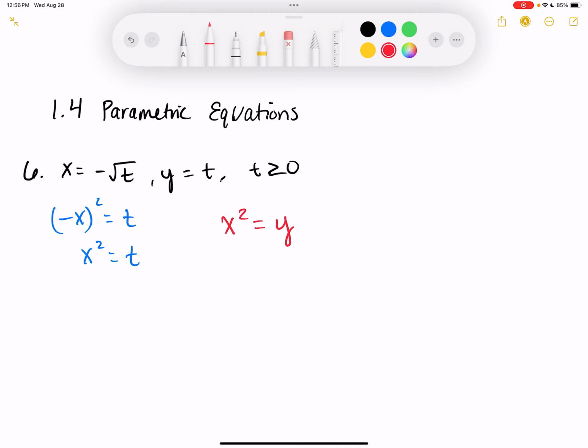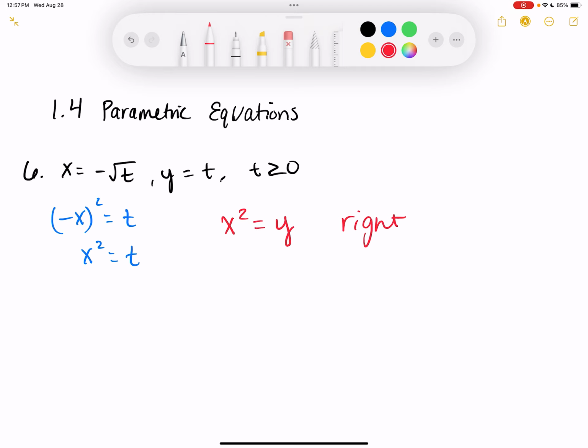Right. How does a regular square graph look again? So it would just flip it. Yeah, so it flips it upside down. Well, the book says it's on the left, but you don't really have to worry about this part, to be honest. I'm more worried about you being able to set up the equation. Okay. So it's on the right. I think the book has a typo on that question.